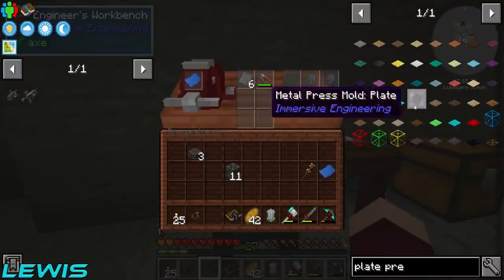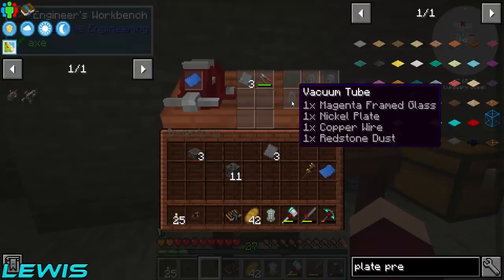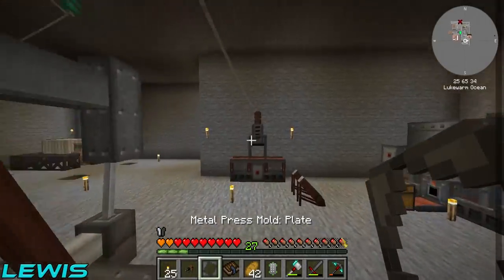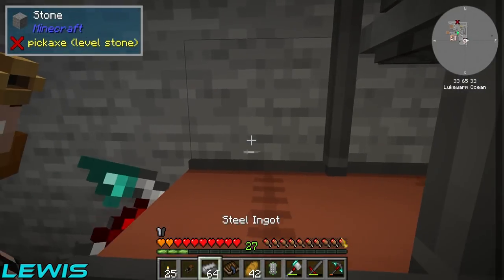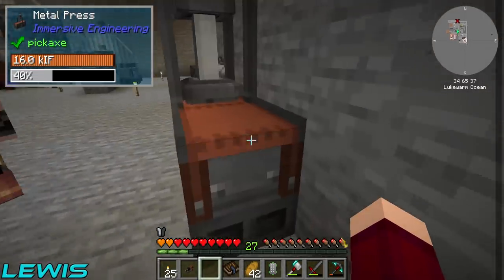What's that? Is that steel scaffolding? Yes. Oh, let's take that out. All right, but I'm waiting for you. Give me one second. I've got the metal press mold, so now I should just... It should just be as simple as throwing a stack of steel on here. Yeah, exactly. And it going... Ooh, look at that. Lordy.